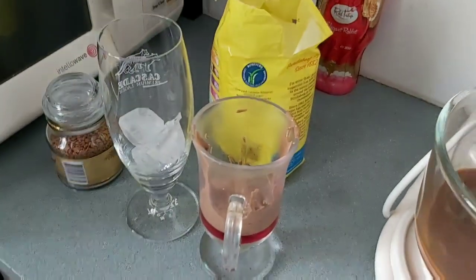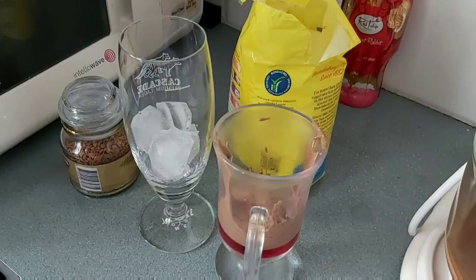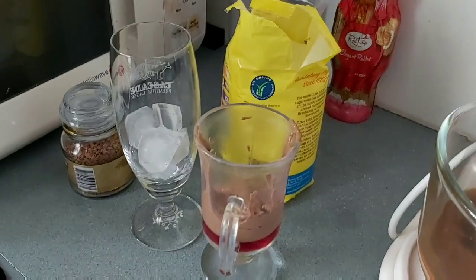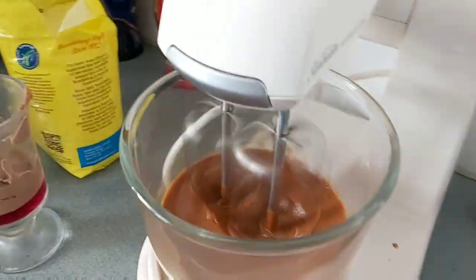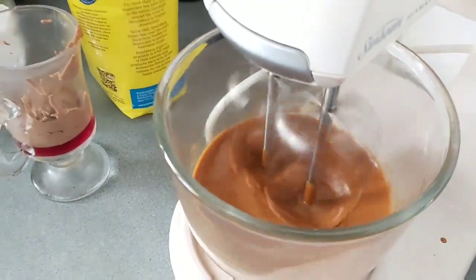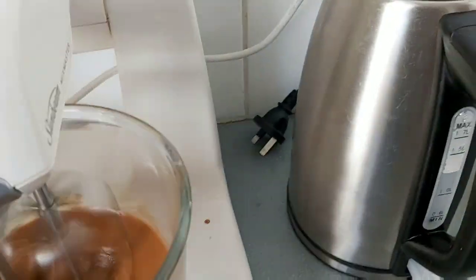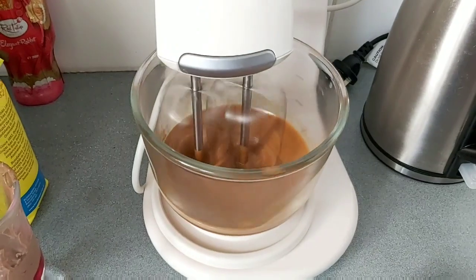So we've just got these 2 glasses. We're just adding in some ice. Now over here we've got the raspberry jelly and chocolate. Over here is just a glass of ice. Now we just need to wait for this to become soft and smooth. Still got our ingredients: coffee, sugar, and actually hot water. That's 3 ingredients for Dalgona coffee.